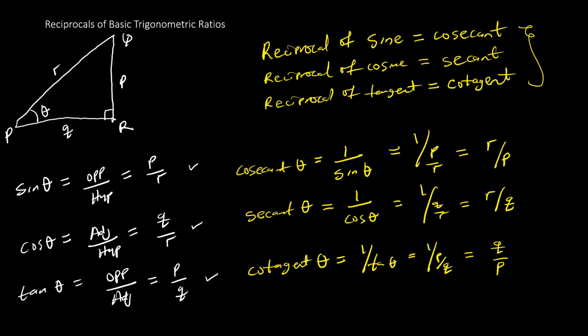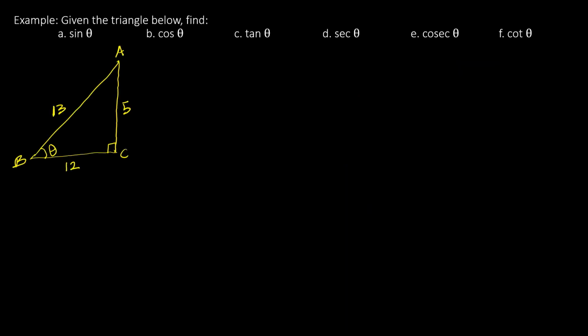Okay, by the way, there's a short method that you can use to write the reciprocals. You can simply refer to cosecant as cosec, secant as sec, and cotangent as cot. We have been looking at the trig ratios. We have looked at the basic ones, which are sin theta, cos theta, and tan theta. We also looked at the reciprocals, which are the cosec, the secant, and the cotangent. Now let's look at an example.